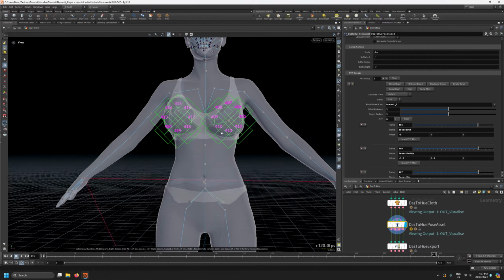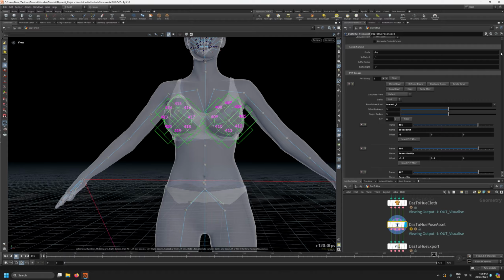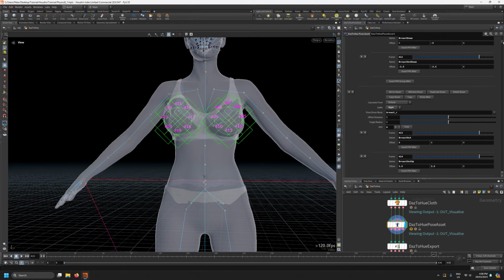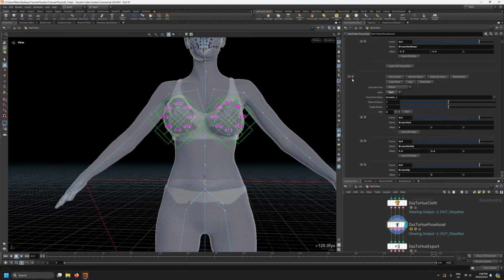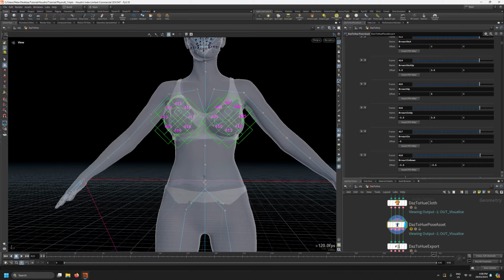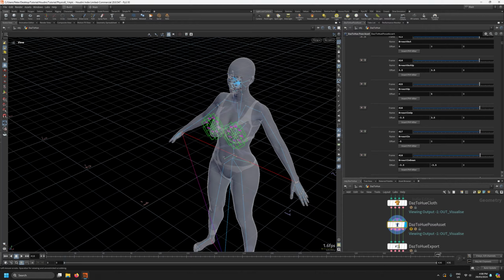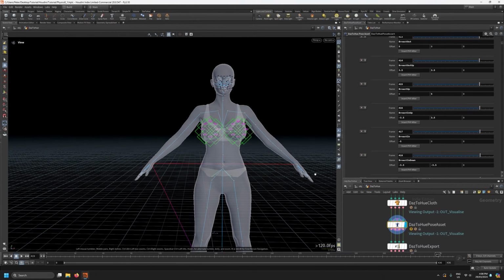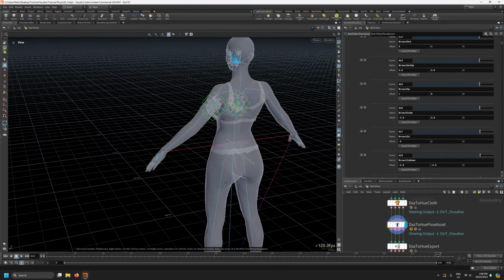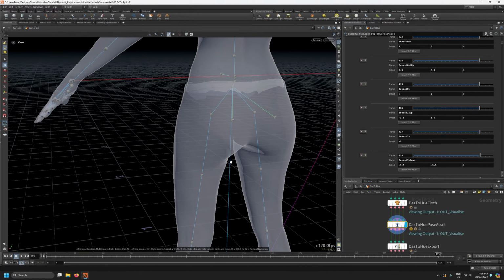Now you can see it's automatically defined the same setup for our right breast. So if I scroll down, you'll see we now have this new physics group with the driver bone being the right breast bone and the same setup that we had for the left. So that's all we need to do for the breasts. Now if we move on to the glutes, we're going to do the same sort of thing. We're going to set up the left and then mirror to the right.